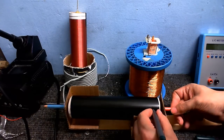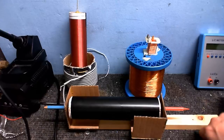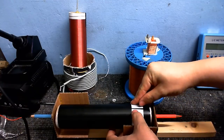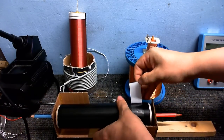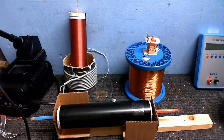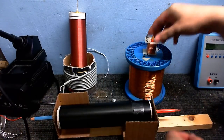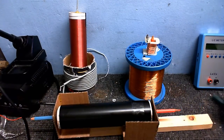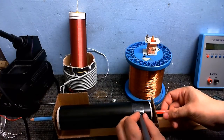And then when I put the double-sided tape down, I'm just going to line up the edge of the tape with this line, and it'll be nice and straight. So there we go, the double-sided tape is on there nice and straight, so I'll just peel off the backing. And now I've got something to wind the first few turns onto. And anybody who's ever wound a secondary will tell you that those first few turns are always the trickiest. So that tape's going to hold them in nice and securely, and it's going to make the job a lot easier.